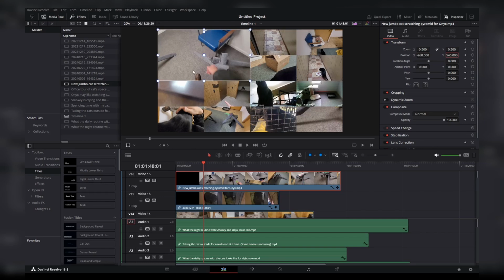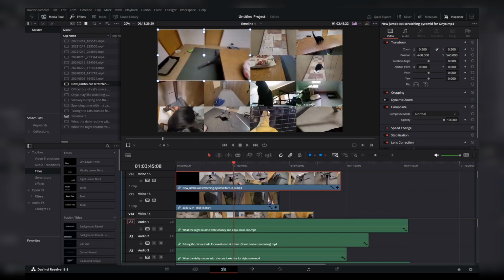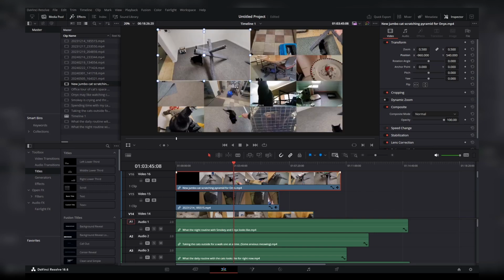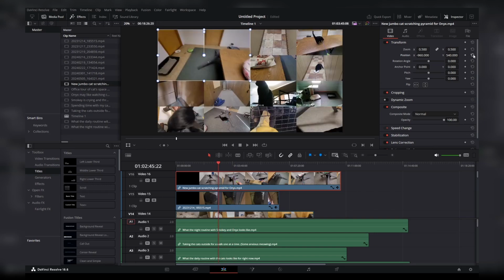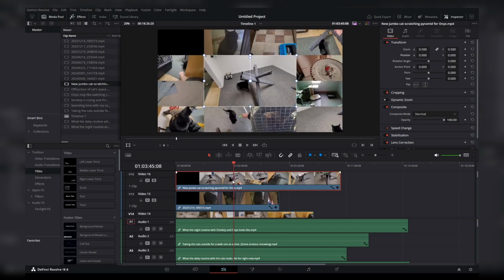So now this video is covering up the top left corner, but I still have my overall 4x4 grid. So that's kind of where the explanation of the math comes in handy. Or maybe you want this video to be in the middle, so you just leave it where it is.